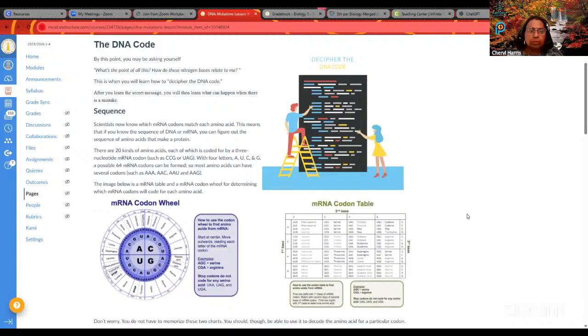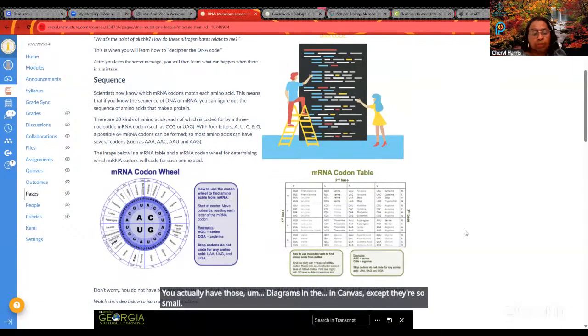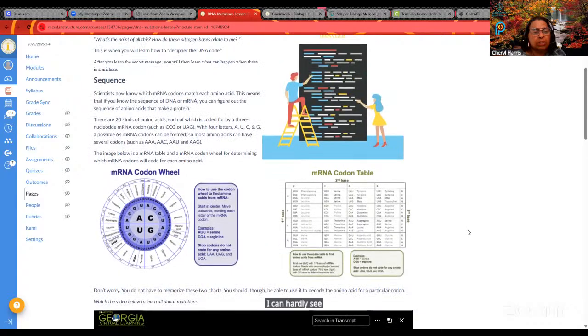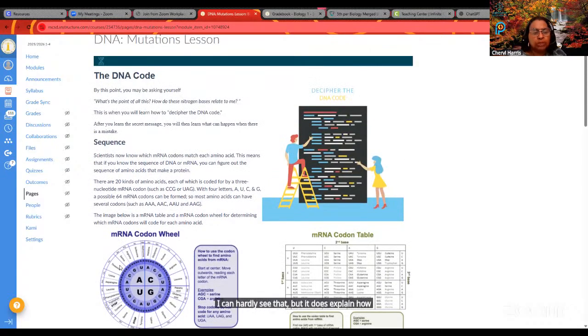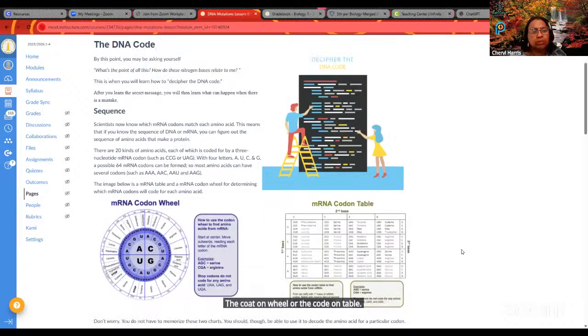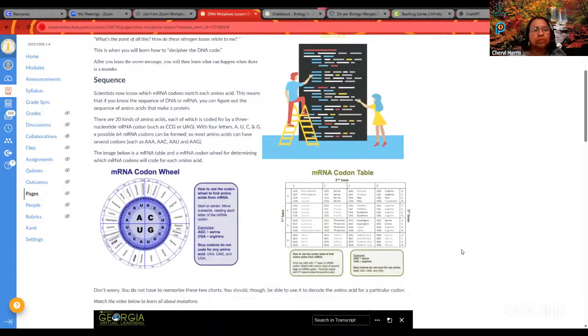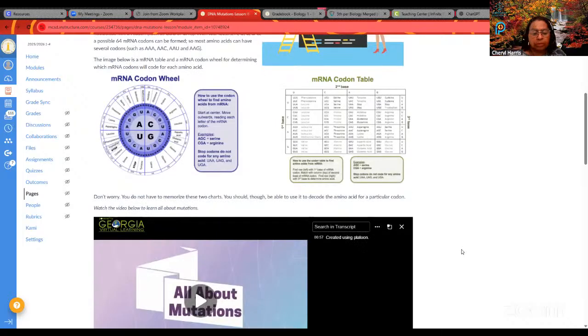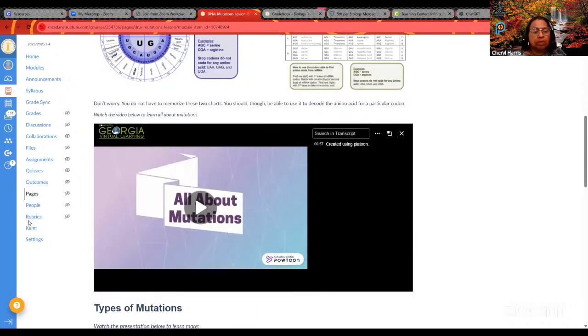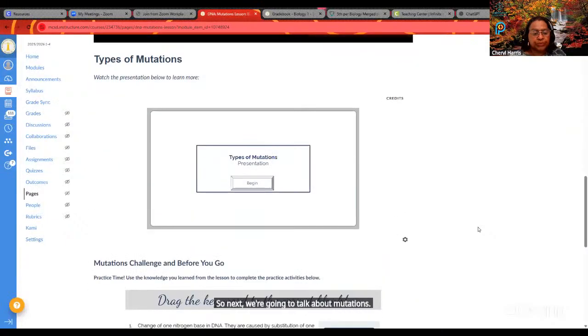You actually have those diagrams in Canvas, except they're so small. You can hardly see that, but it does explain how to use the codon wheel or the codon table. So next we're going to talk about mutations.